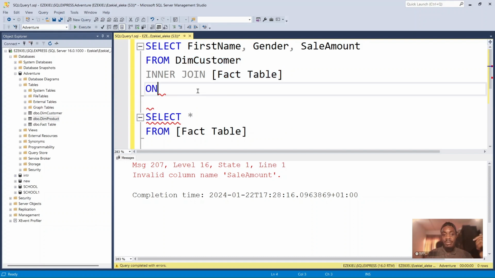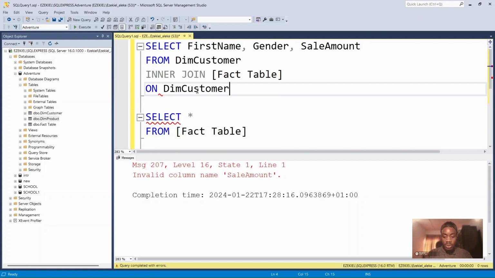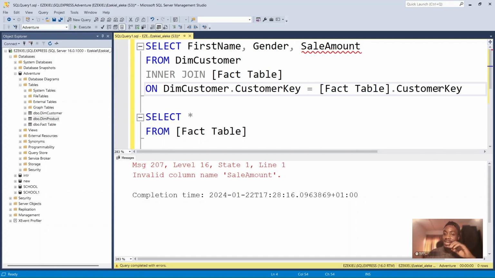That means we are going to be joining dim customer dot customer key equals fact table dot customer key. The customer key in this fact table is the foreign key, don't forget, and the customer key here is the primary key. So we always join the foreign key to the primary key so you can have the two tables together.